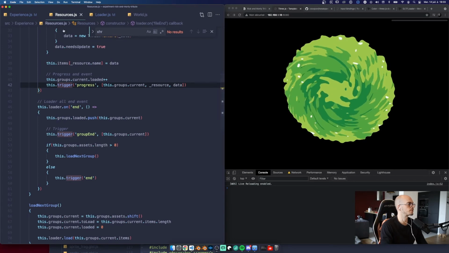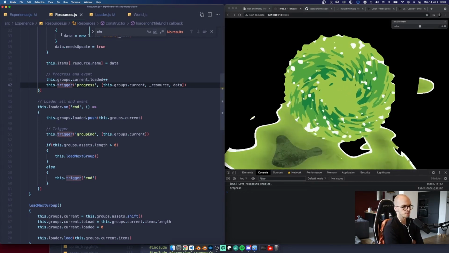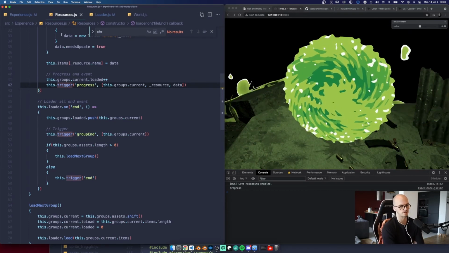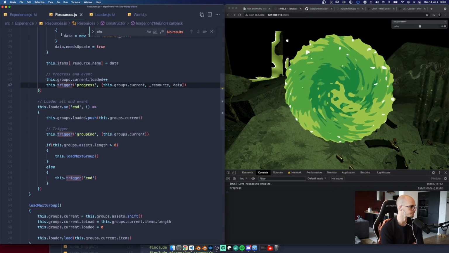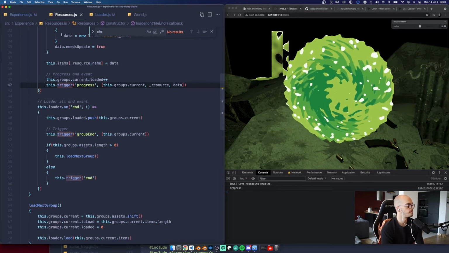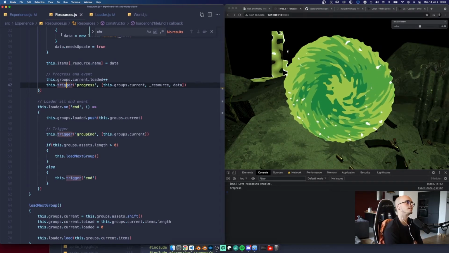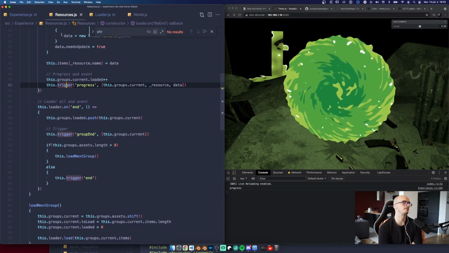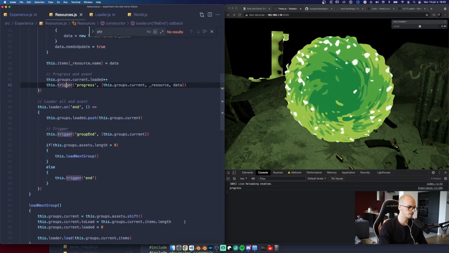I have this resources class, but it doesn't trigger for every part of the loading. Only file by file, and right now all I have is one file. So it's hard to have a progress bar like this. In the end, I will probably have only one file. Probably. Oh, by the way, is it working with the GLTF?